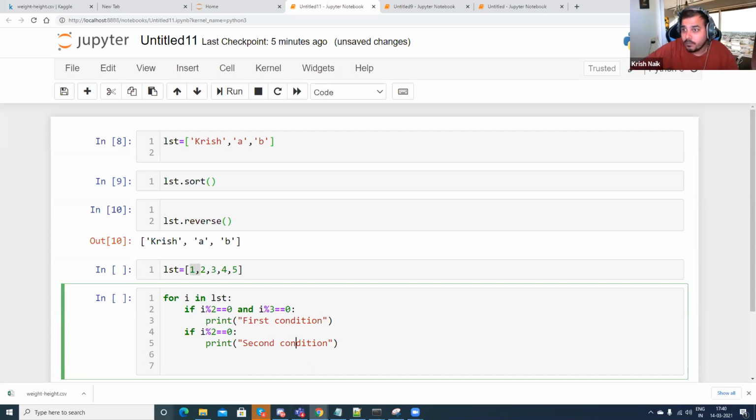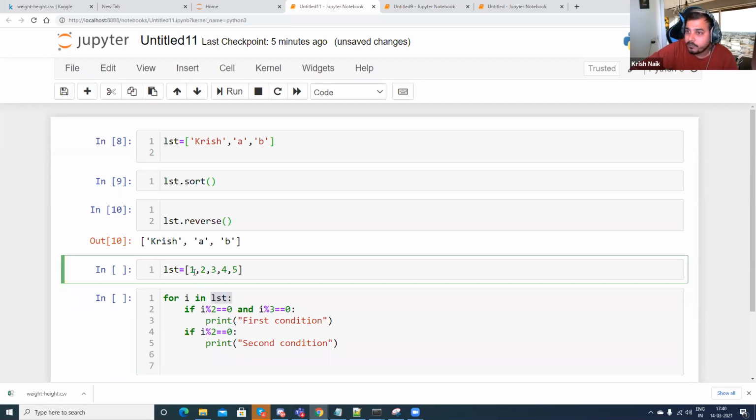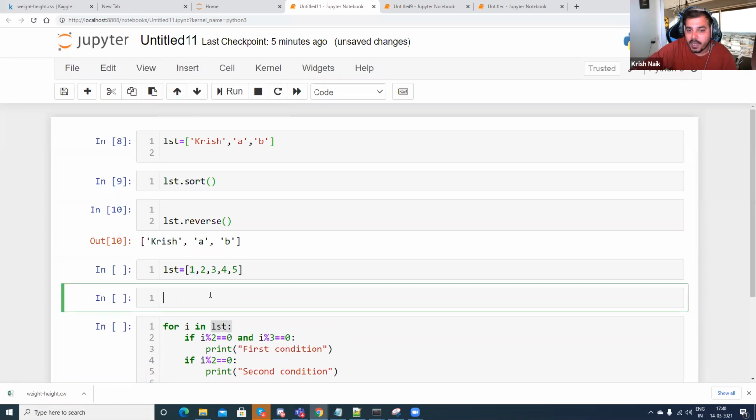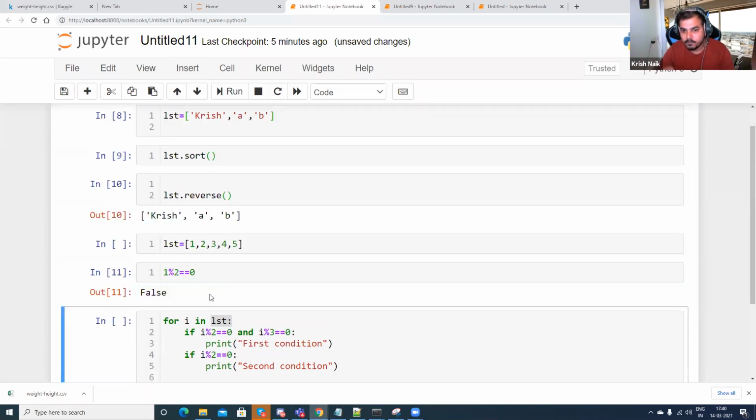Now, when I'm iterating through the list elements, let's take the first element, i, 1. It is 1, right? Now, when I write 1 % 2 == 0, whether it will give me true or false? Just tell me. False, right? And this AND operation, have you learned AND operation or OR operation?